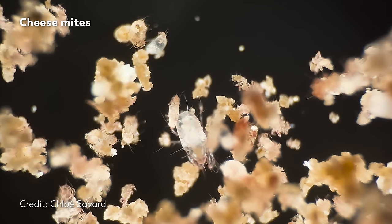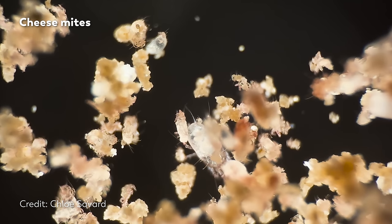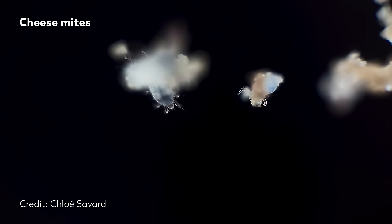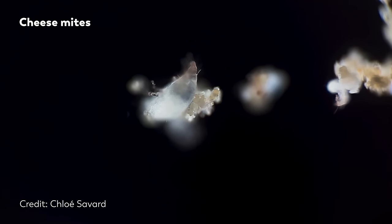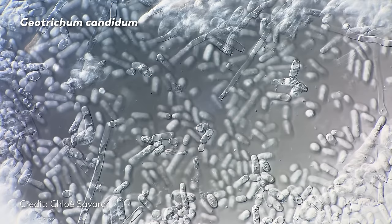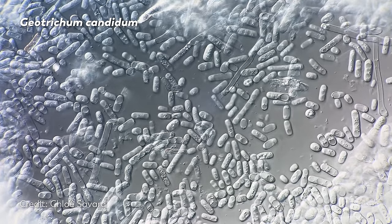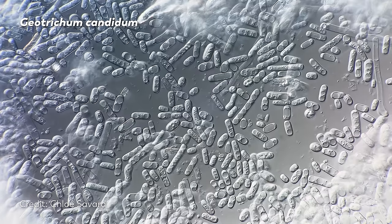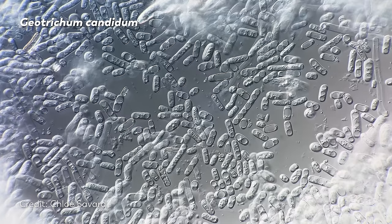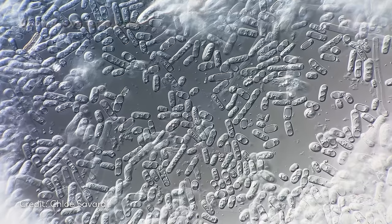For us casual cheese eaters, that intervention might seem reasonable. Mites are pests. We see them again and again in the microcosmos, and they often turn up in places we do not want them and cause various uncomfortable conditions. In some people who spend a long time working with these cheeses, mites can actually cause allergies. But for people who love the cheese, the crackdown on mimolette was not well received. This is a cheese that has been around for centuries without much issue. Plus, cheese often includes some strange ingredients plucked straight from the invisible world of the microcosmos.